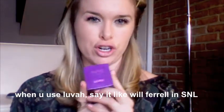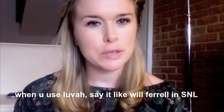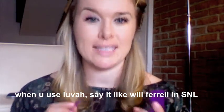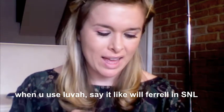So now, the last but not least, Lava. This is Rich Jerk, which will make my lips look fabulous. This is amazing because it has libido stimulants in it, and it smells like heaven. This also has vanilla mint in it, which you can really smell. I just kind of want to eat it.